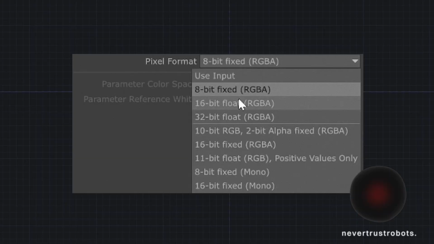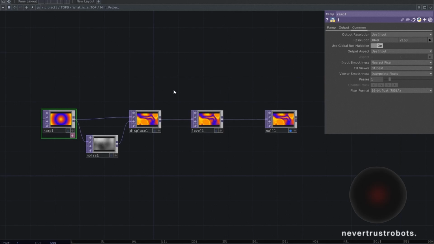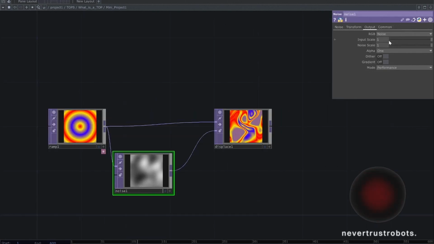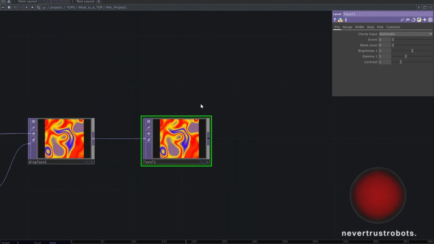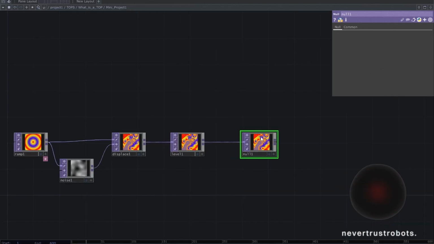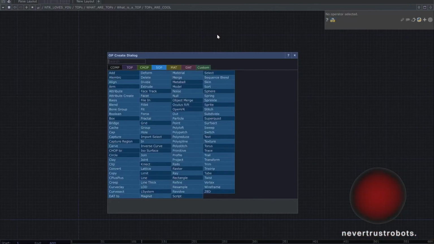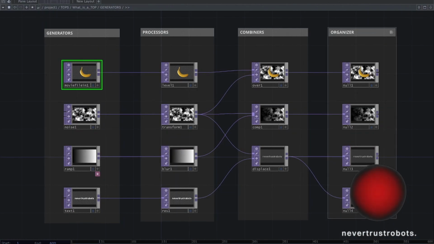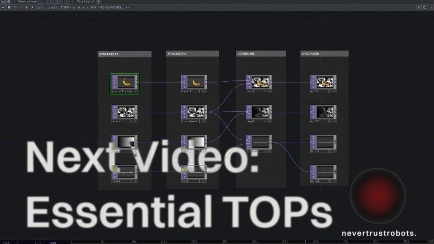10 minutes ago, 150 operators. Overwhelming. Now, you understand the visual layer. More than many who never take time. But knowing what a top is, that is start. Knowing which tops matter, that is power. 150 operators. You will use maybe 12 regularly. Which 12? Next video. The essential tops. The ones I reach for first.